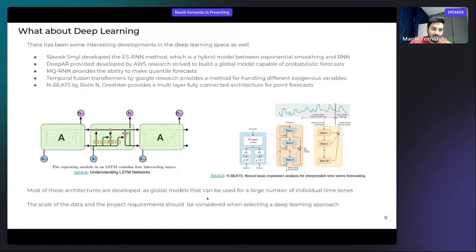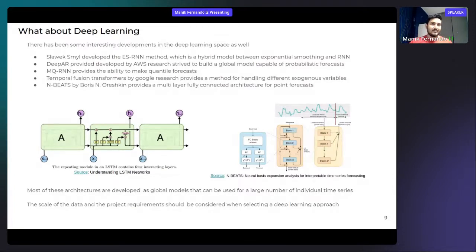So what we can generally see is these kinds of deep learning methods might apply to large sets of time series data. It's not only one time series. This data might be spanning several years, and the scale is so big, it might be thousands of time series, so it might not be practical to fit individual ARIMA models for each time series. Because of that, almost all of these models, except for N-BEATS, are trying to build global models to cross-learn across time series and make those predictions.